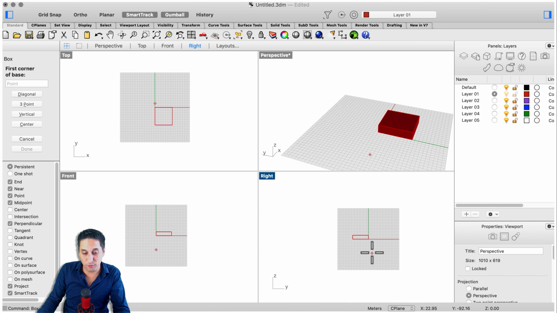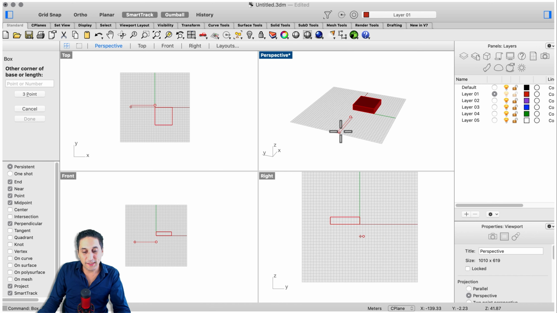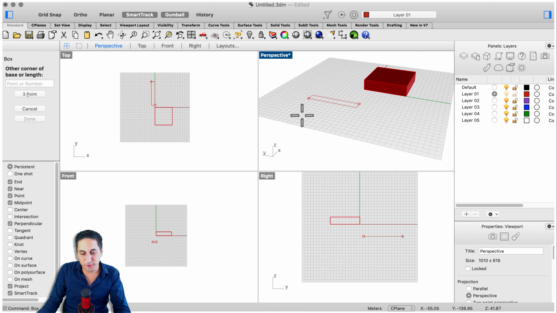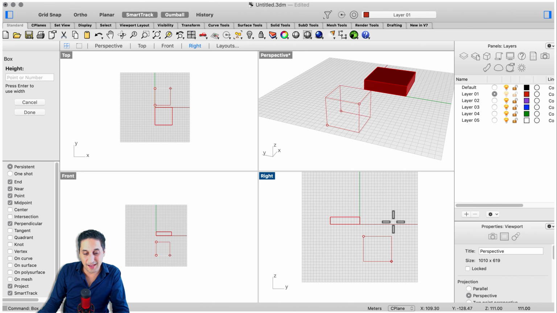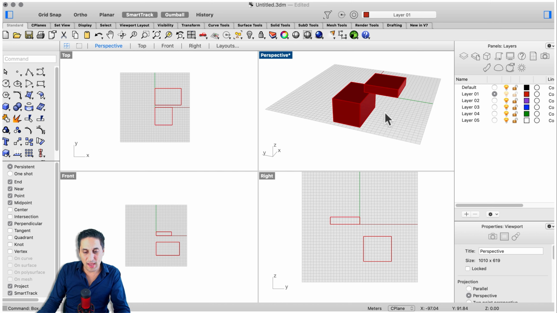Let's do it with the right view, just so that you see what's going to happen in the perspective. I click on the right view once, move the mouse, and notice how it's being drawn directly on a side face. I can also complete this command inside of the perspective. Makes Rhino incredibly powerful. Let's click for a second time in the right view, and then it's going to ask the height. Now the height is going to work the same way as before. We're just going to click, we want it up all the way until here, and that's it. Now we have a cube.